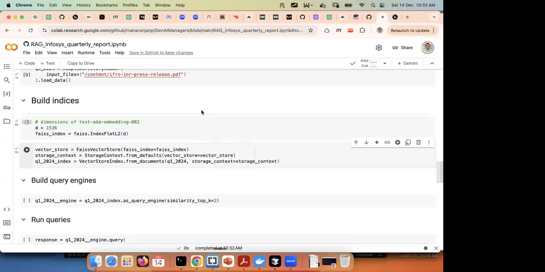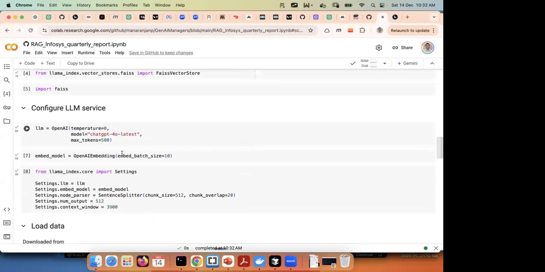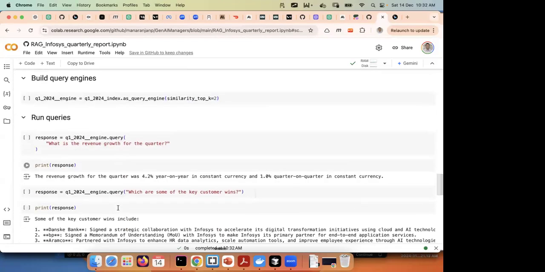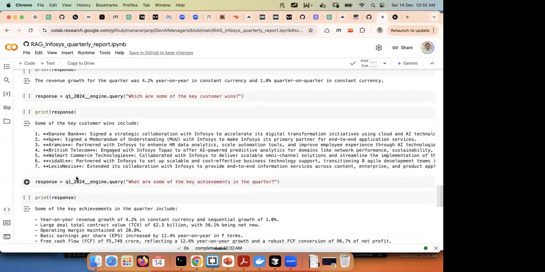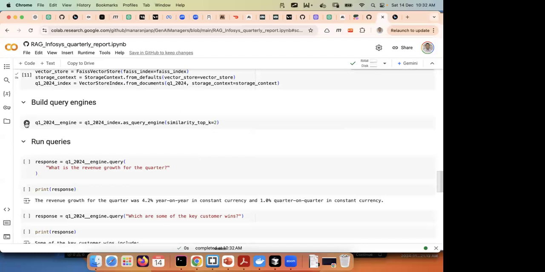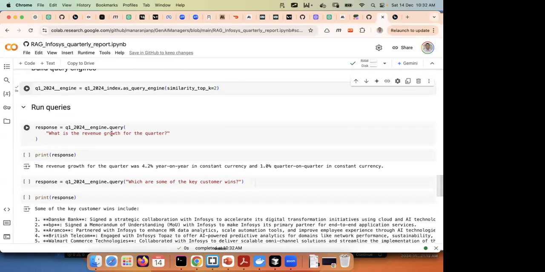It's going to use the indexing strategy, with the embedding model and the chunking strategy and all that. The dimension of the embedding is 1536. And I'm using a top-K strategy with K equal to two, to retrieve the top two chunks and answer from them. For example, I say, what is the revenue growth for the quarter?